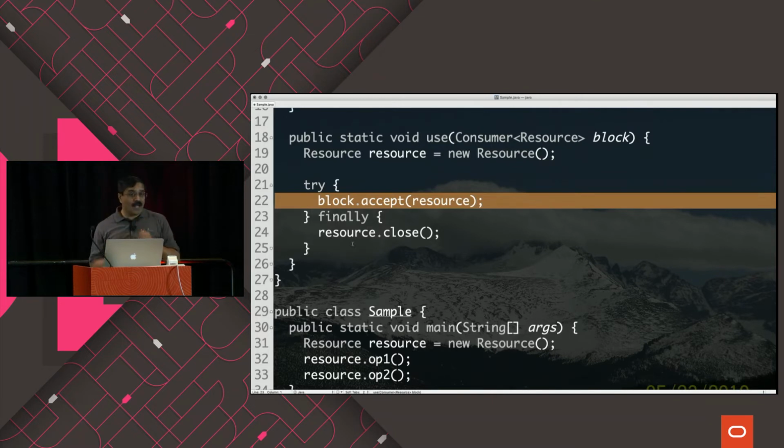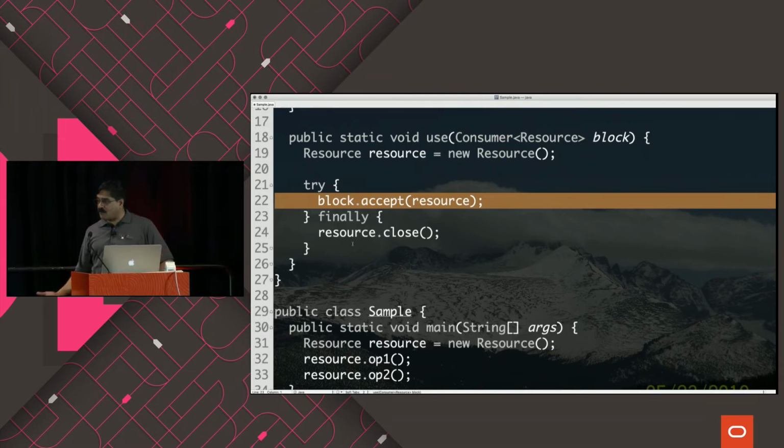And that is exactly why some languages like Scala call this a loan pattern. It's like a rental car loan. When you go get it, hopefully they cleaned it up for you really well. And when you return it, they check for damages. So that becomes a loan, and they don't care where you drive around. So that's a loan pattern as well.